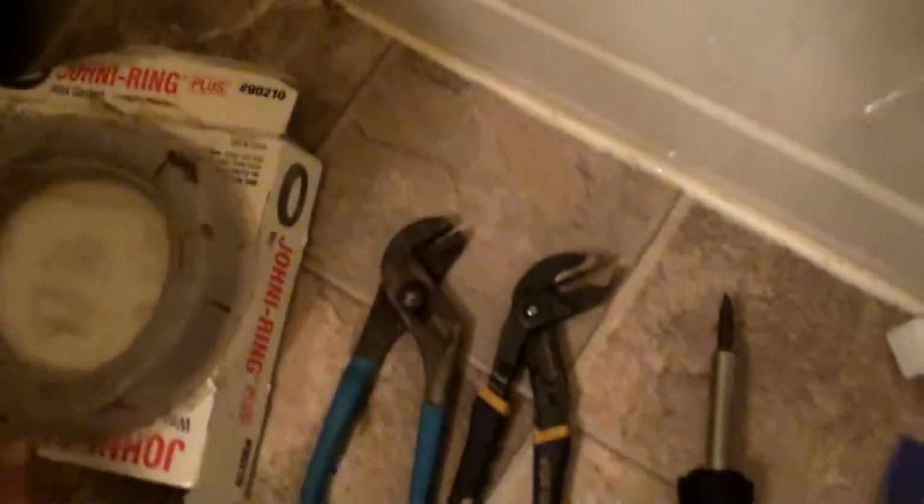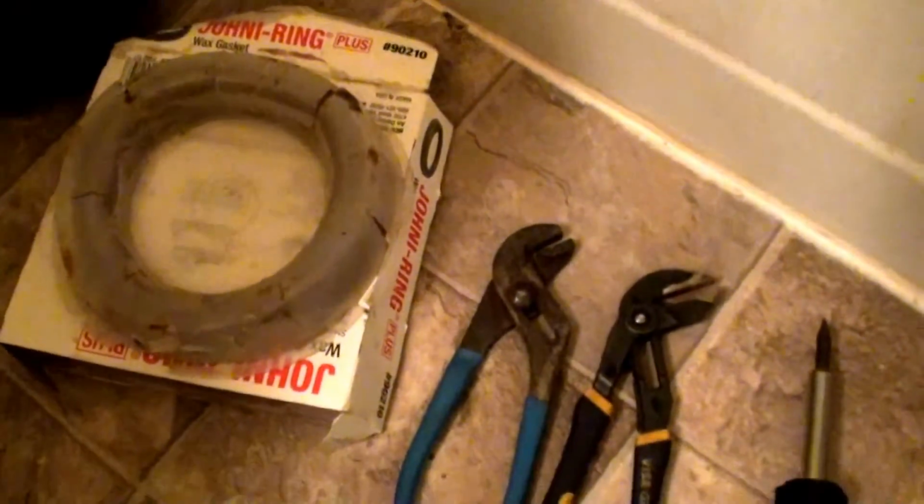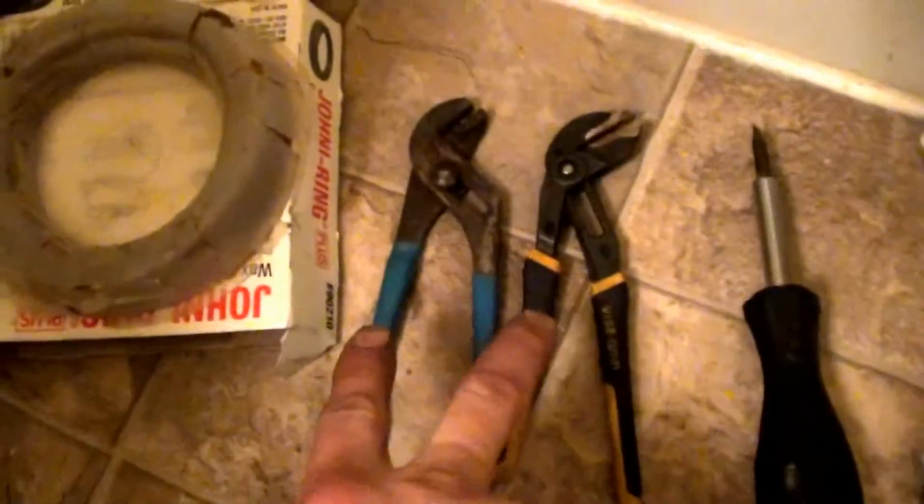Wax ring on the toilet. A couple things you're gonna need: wax rings. I normally suggest getting two of them without the black horn in the middle. They call it a wax only, or a... I can't think of the name of it. Just wax only without the black horn in the middle.